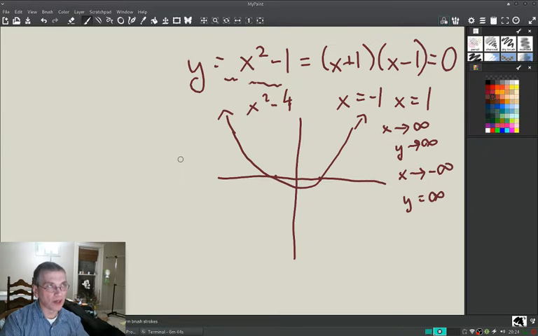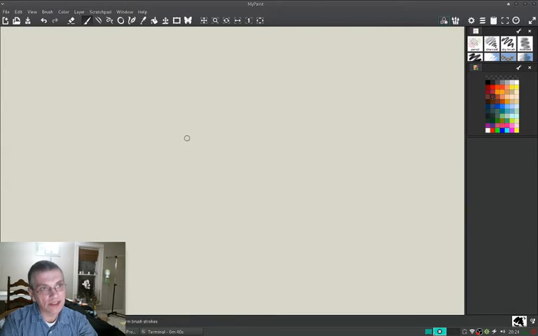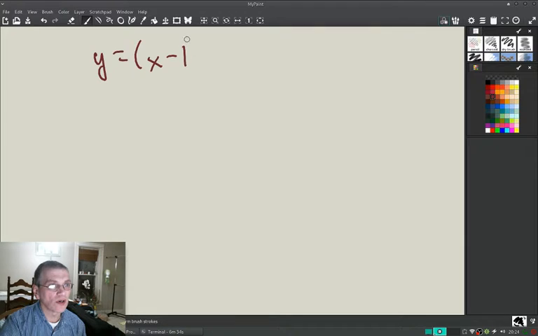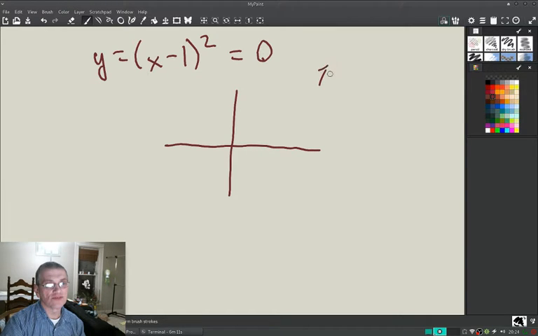I do want to show you one other parabola. Let me clear this one out. Let's try y equals x minus 1 squared. This is another parabola. If you multiply this out, you get x squared minus 2x plus 1. But here it's factored, so that helps you. If you set this equal to 0, when you're finding the zeros, you know this goes to infinity that way again, and this goes to infinity that way. And there's a 0 when x equals 1. There's only one, so there's a 0 right here.